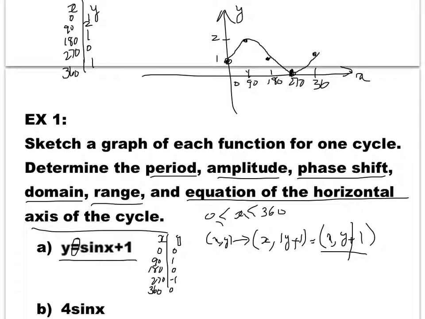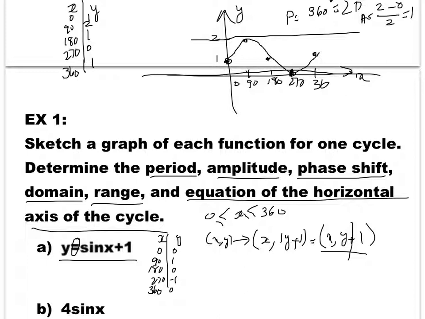Now, knowing this, the following questions have to be answered. What is the period? The period, as you can see, one cycle starts at 0 and ends at 360. So you're going to say period is 360 degrees, which is 2 pi. For the amplitude, remember, the maximum is here, the minimum is here. So you say the amplitude is maximum 2 minus minimum, which is 0, divided by 2, which is going to be 1. So the amplitude is 1. The phase shift is the C value, and you can see that the C is 0. So you say the phase shift, PS, is going to be 0.